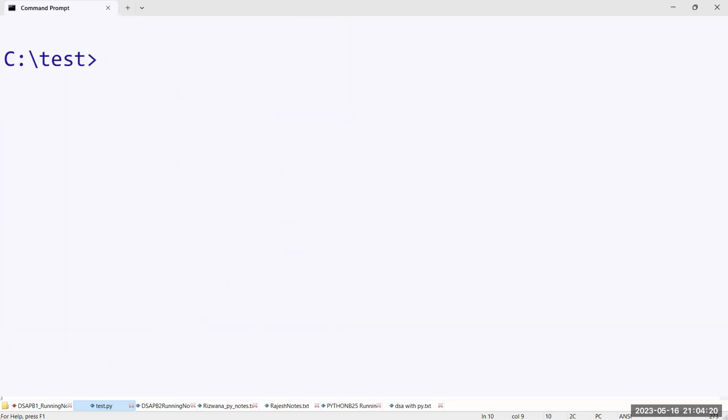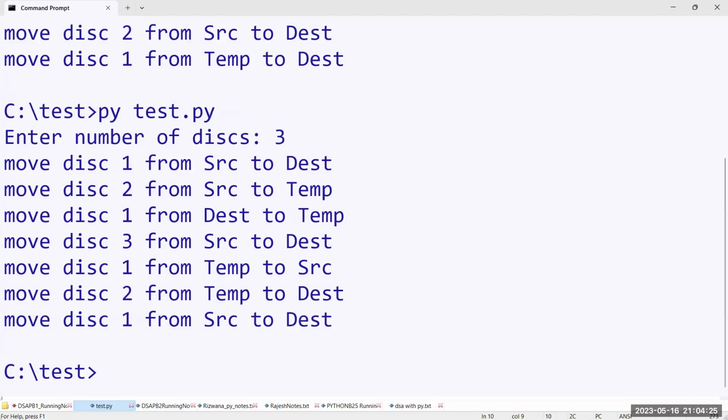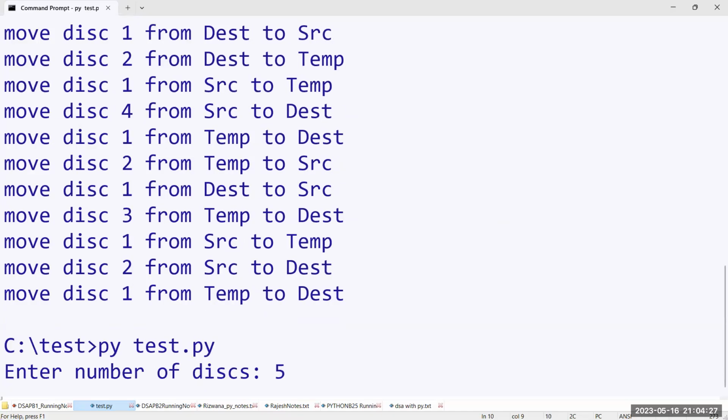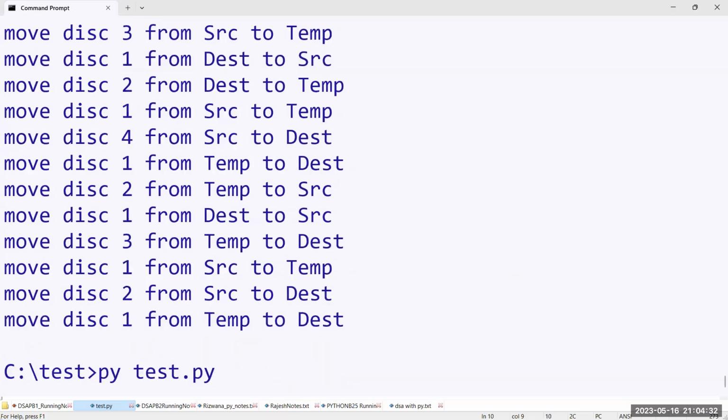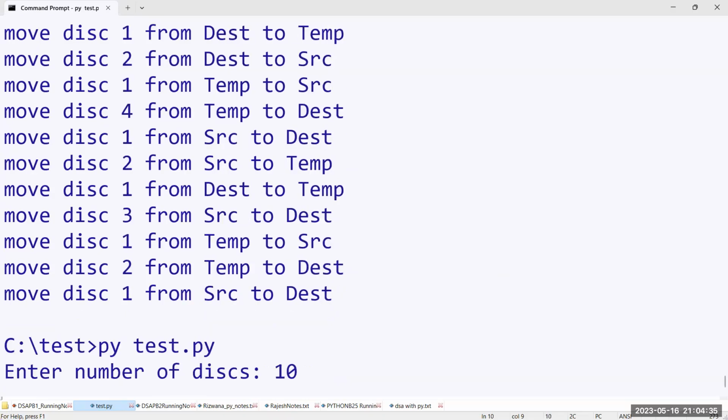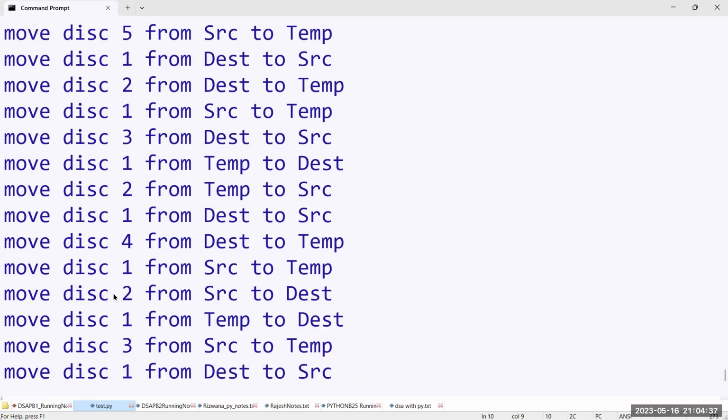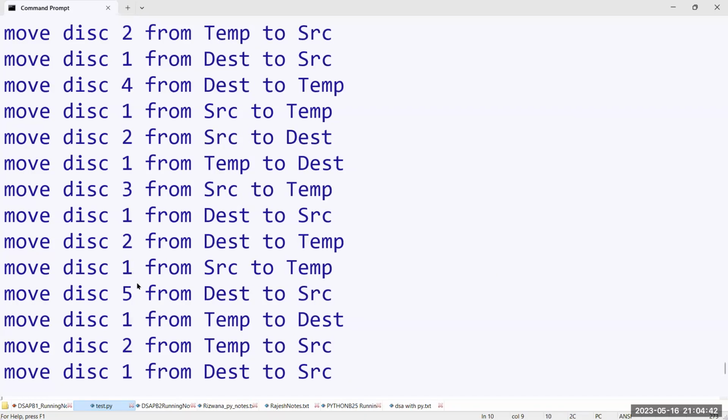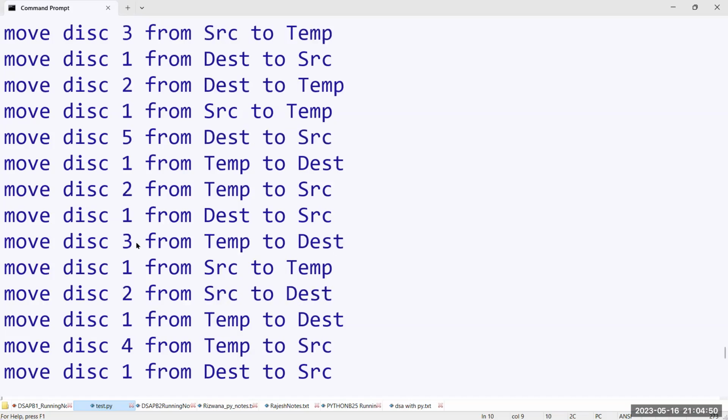Okay, I interrupted. Now I will give the number of disks as a 1. So 2, 3, 4 and 5 and 6. Even for 7 we can see, even for 8 we can see, even for 9 we can see, 10 also we can. Somewhere that 10th disk movement will be there. You can see we are getting 7th disk movement. Okay, 5th disk. So 6th disk somewhere. Maybe here somewhere you can see 10th disk movement. Maybe in the middle it will be there. You can check it later.